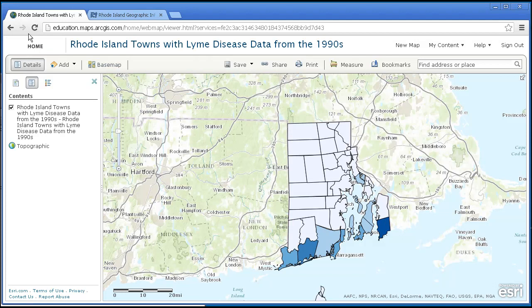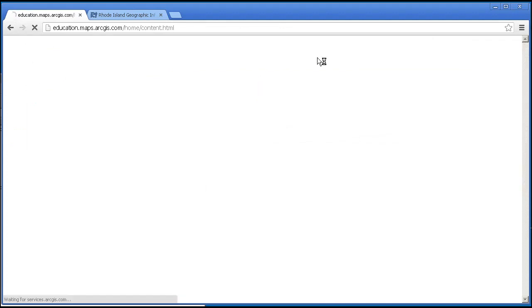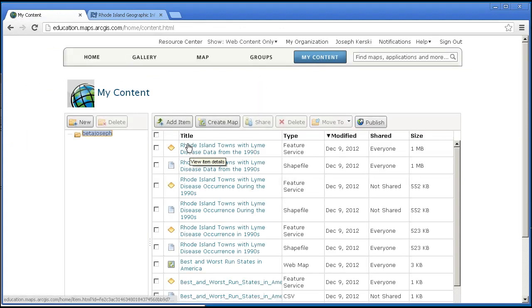So just to recap, how did we generate that? That was generated from within My Content. We added an item, and it was a zipped shapefile on my computer that we added to My Content, and then I made sure that everybody could look at it. I did a share after I published it.